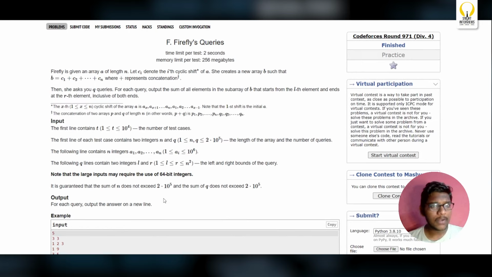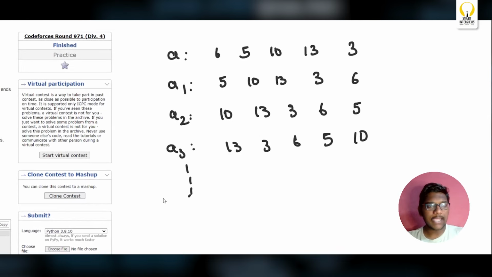Then array B is constructed in such a way that B is the concatenation of all such arrays. Now, you understood what A1, A2, A3, and so on are, right?